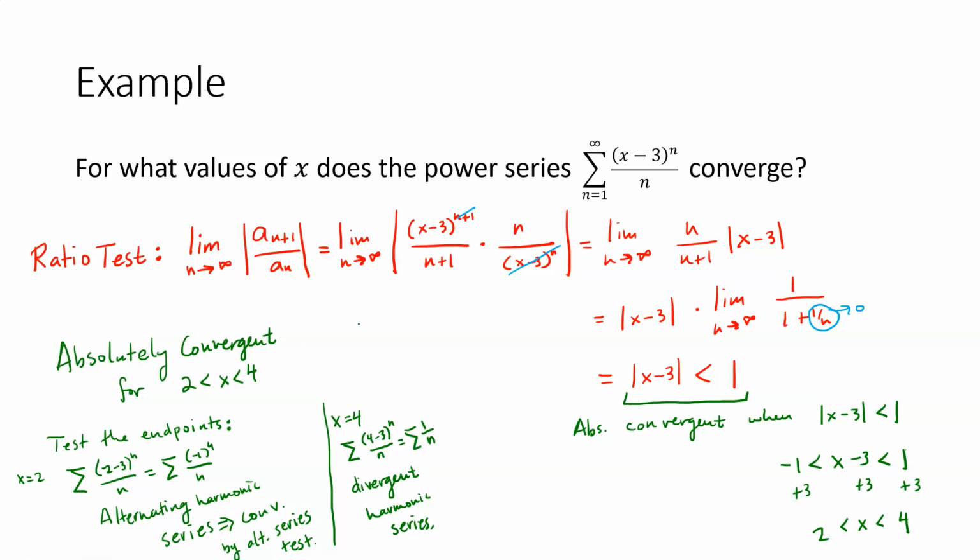So we see the complete interval of all the x's for which it will converge will be any value of x that's in between 2 and 4. And we showed here that at x equals 2, it's convergent, so we should include that value. And at x equals 4, it's divergent, so we should not include that value. But any value of x in between there as well, it'll converge.